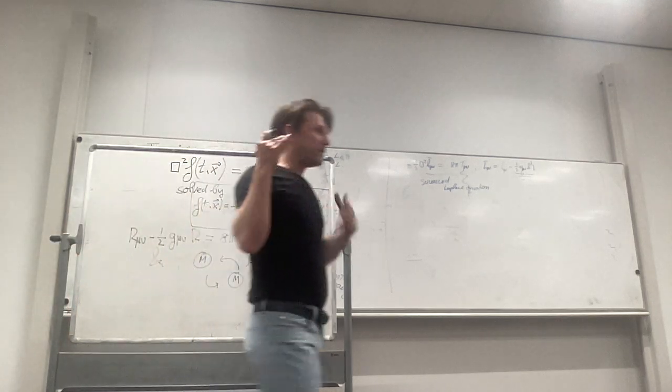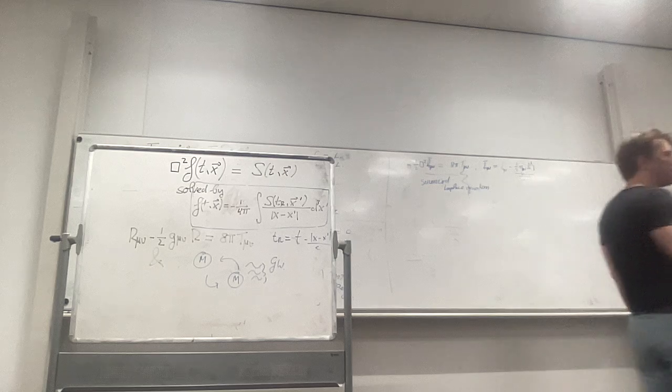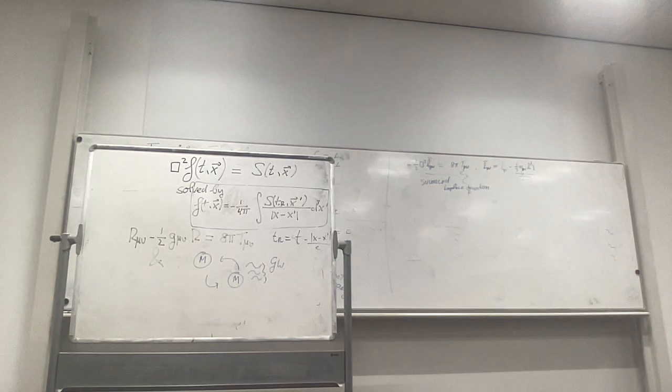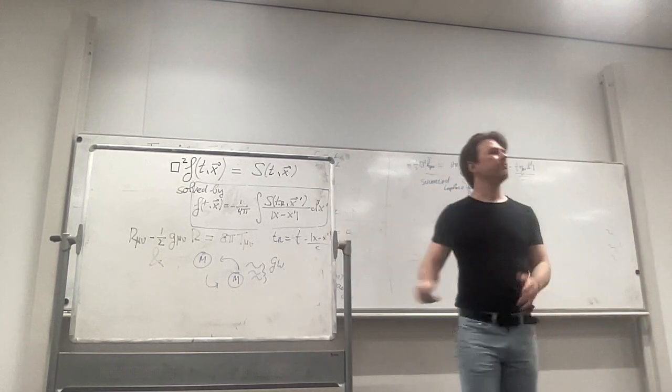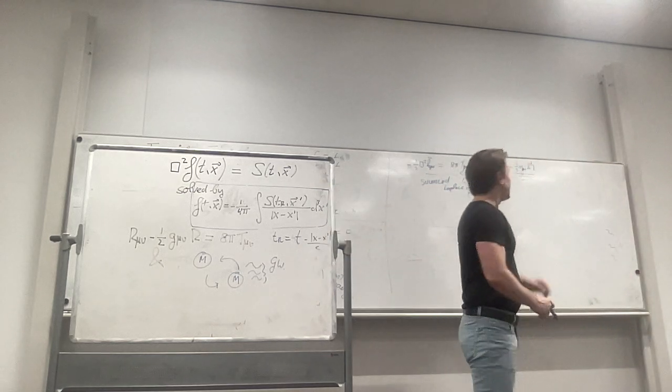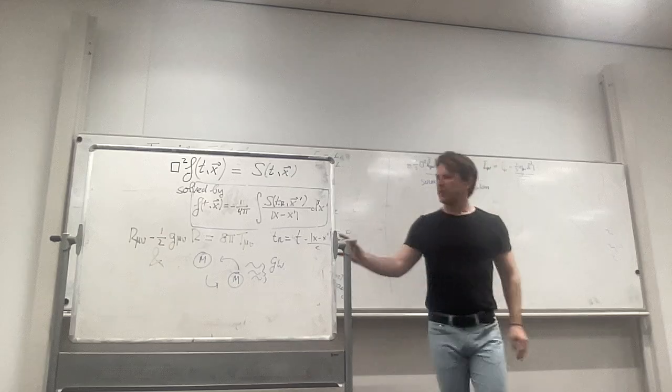So at the end of the day, what does this formula tell you? It simply tells me every single one of you sends out a gravitational wave. All of your gravitational waves diminish over distance. And what I'm seeing from you now is how you sent it out a few seconds ago, depending on how far away you were. And then I add everything together. That's a solution. So this is the sourced Laplace equation.